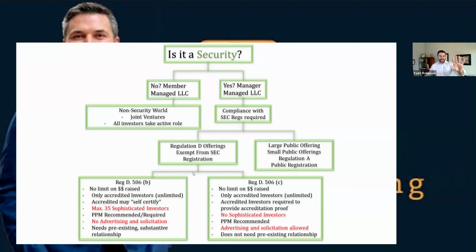506B, 506C, you need to understand that. And the first question I'll ask if we're doing a raise or if we're handling the legal documents through my law firm is, are you going to advertise this or not? And if the answer is yes, we're going to do a C. If it's not, we'll do a B. Now, you can go from a B to a C, okay? That, again, is something else we'll handle in our real estate mastermind. It requires some loopholes to jump through, but you can certainly do it.